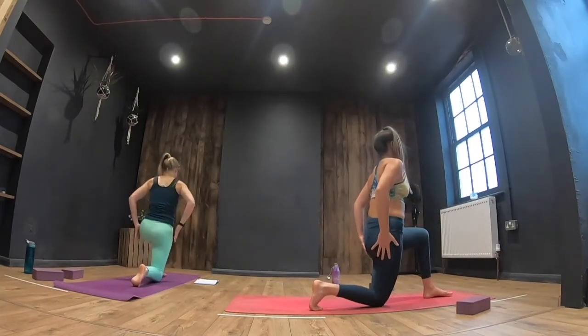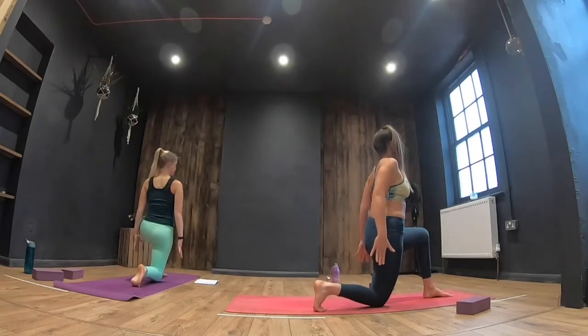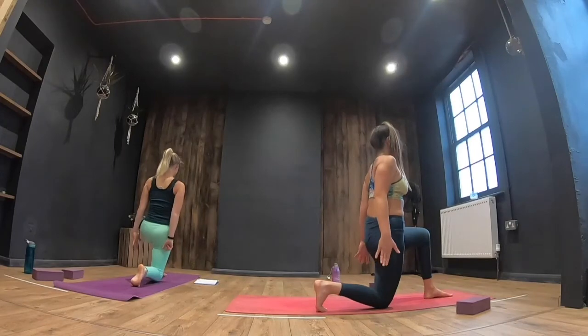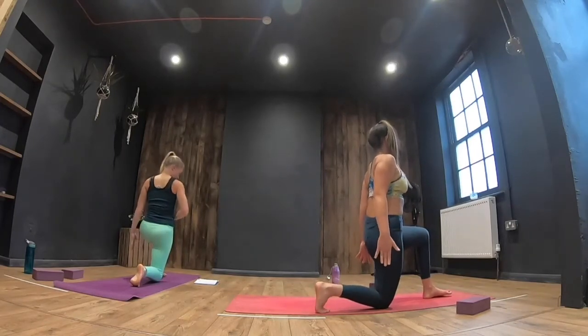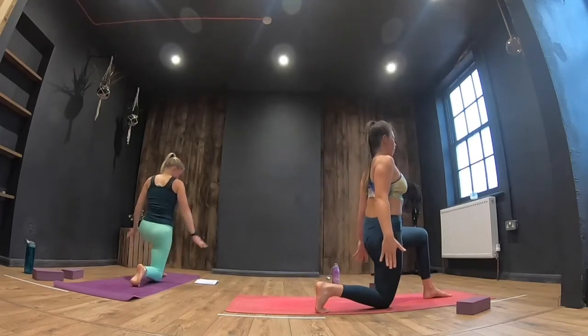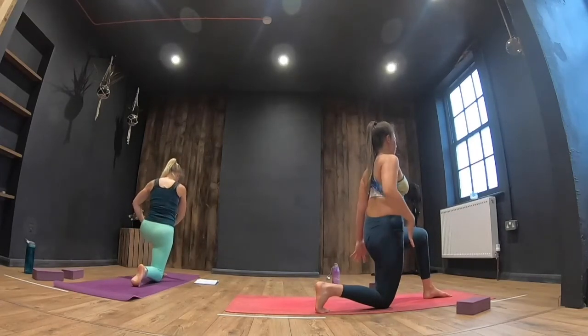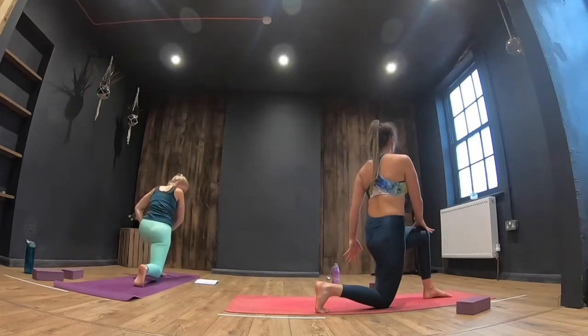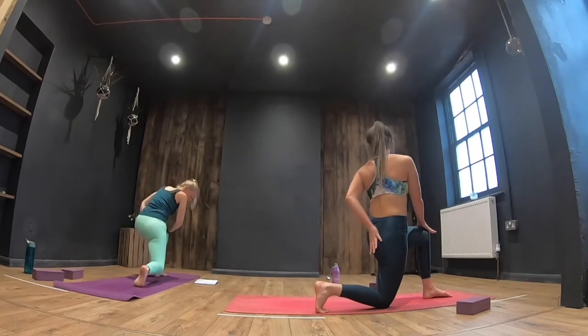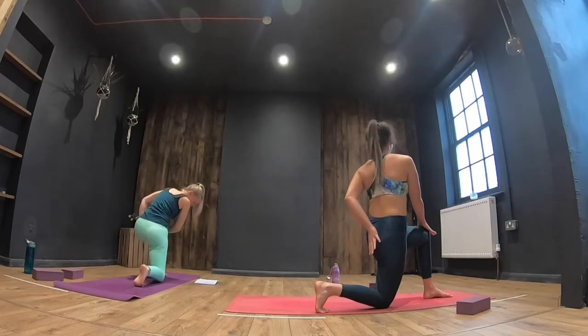Imagine those blocks are by your side. Inhale, lift the chest up, fingertips point down. Right glute wraps down, and the abs are supporting you there. Hands come to the left thigh, lift up. Side lunges over the right knee, do the cross.